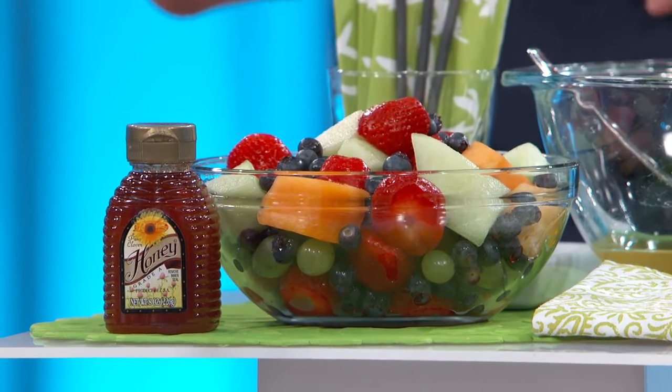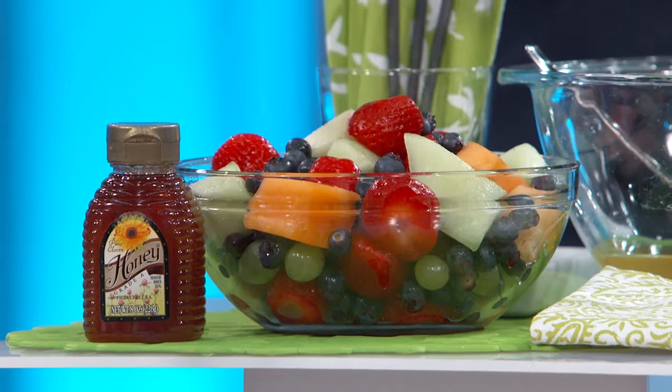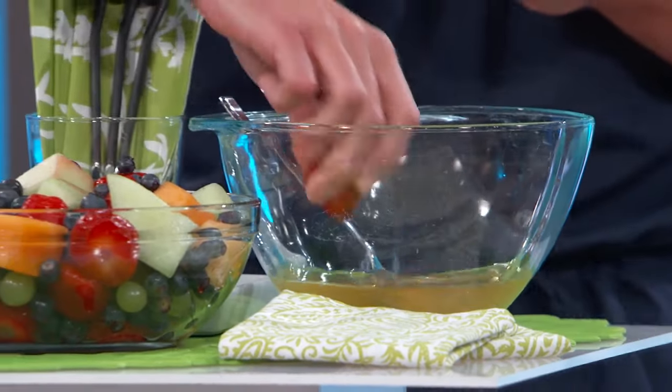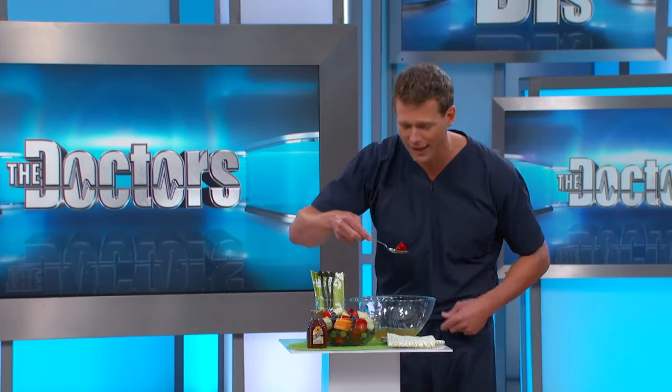So there's a peptide compound in honey that stops the activation of polyphenol oxidase. That's an enzyme responsible for the oxidation process that turns those fruits brown. So what you can do is create a bath, 2 tablespoons of honey, 1 cup of filtered water, then you let the fruit soak in there for 30 seconds or so, and then that fruit will stay fresh and beautiful for up to 8 hours, or in this case, for a grand total of 2 seconds.